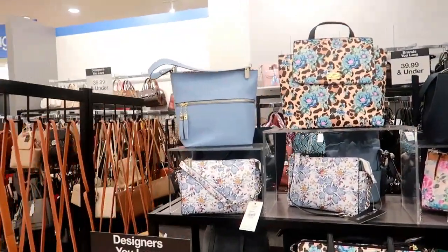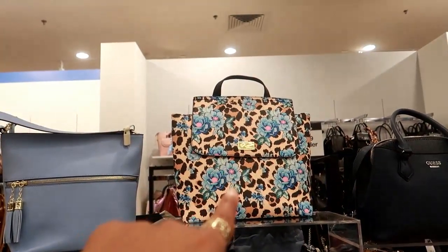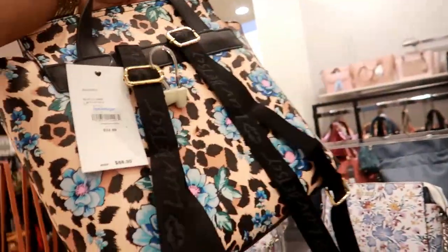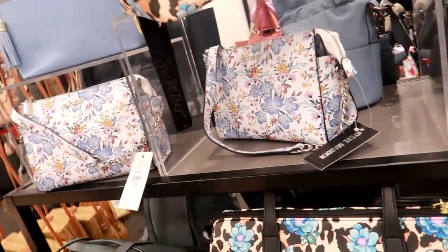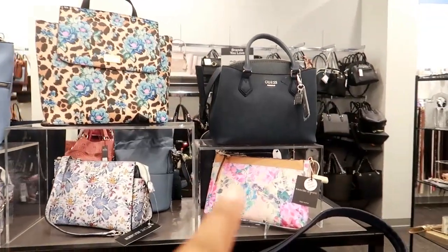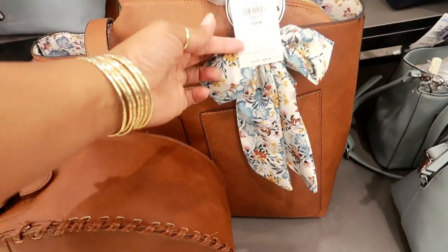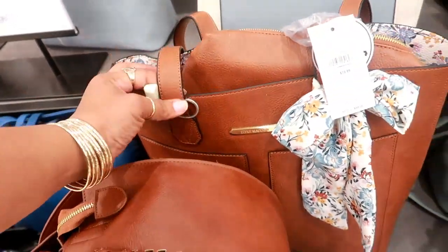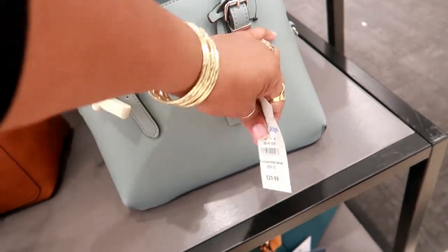This table has a lot of purses with blue in them. You have the Steve Madden for $20, the little floral print. That one is a Betsy Johnson — it's different. Let me grab it — yes, that's a backpack purse for $25. You also have Nanette Lapore, and this Steve Madden is $40 with a pretty tie on it that matches the material on the inside. That's a nice large tote. Nine West is $30.